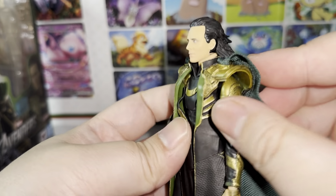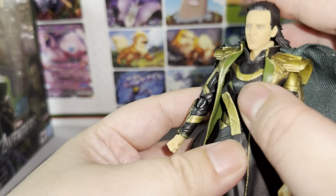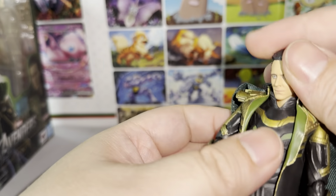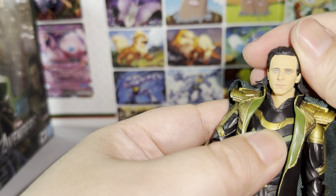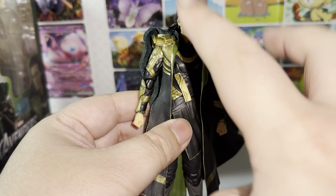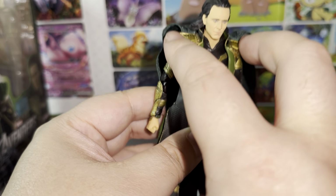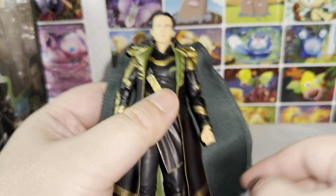Head, this is how far I can look up, because of the hair piece on the back, it can't look up much. This is how far I look down. It can look left a little bit, right a little bit, tilting. Okay, these are all the articulations. This is the problem with the arm risk and the legs. That's definitely my biggest concern here.